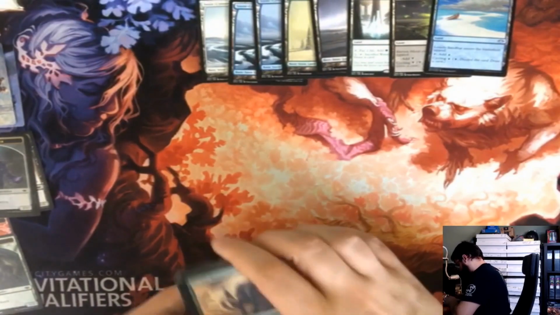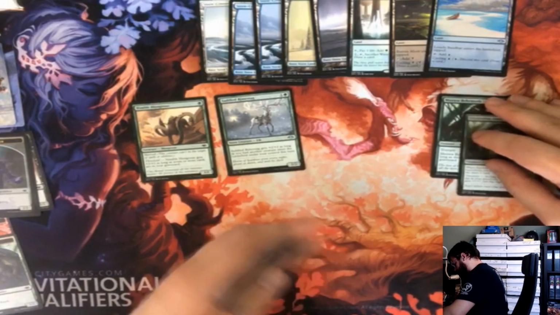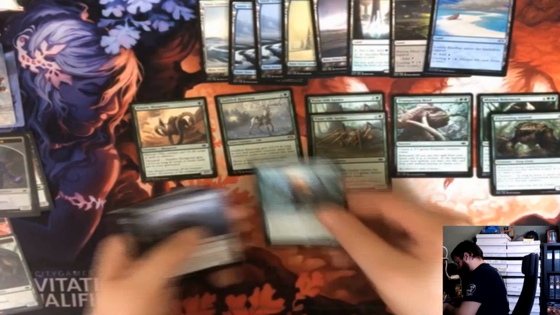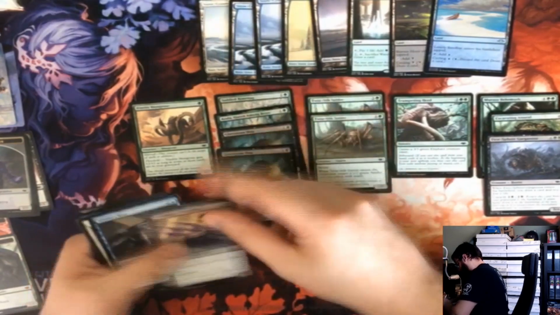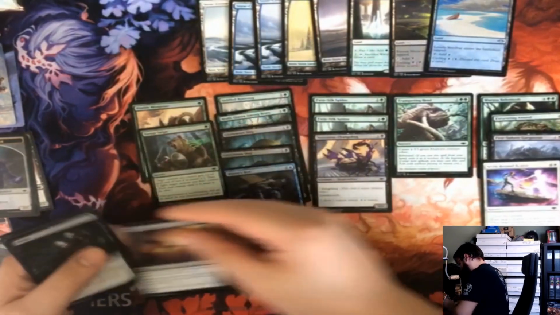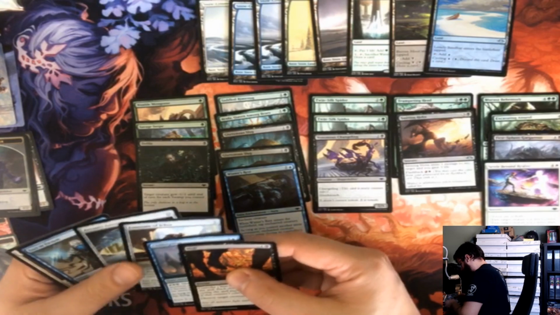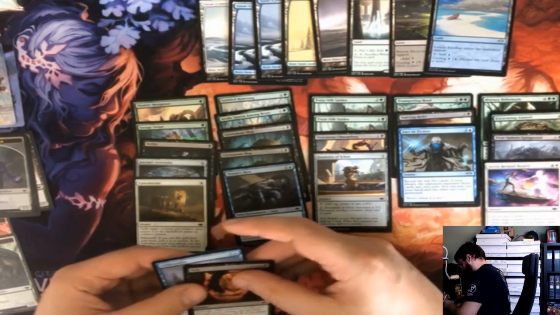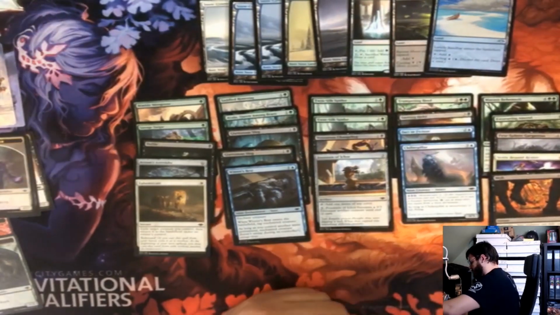Curve-wise, we are sitting with a lot of lower. Our curve actually looks pretty good. Modern Horizons draft is a kind of slow format. But it is a very swingy format as well. So I think this is a reasonable mana curve.